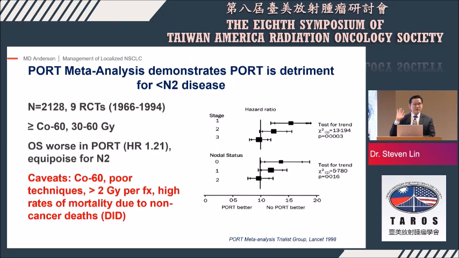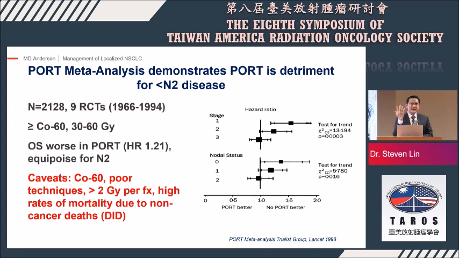And the PORT meta-analysis really showed this. If you look across all the randomized trials, you can see there's actually a detriment in patients with early stage disease who receive post-op radiation. And there's essentially equivalence, so neither a benefit nor a detriment, in patients with more advanced disease, particularly in stage 3 disease.